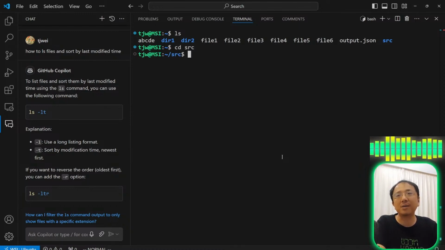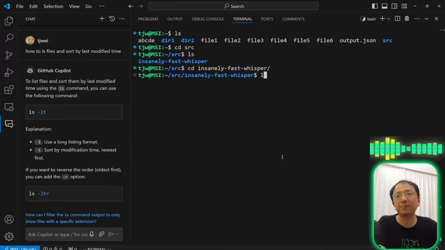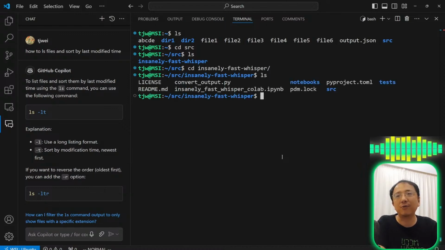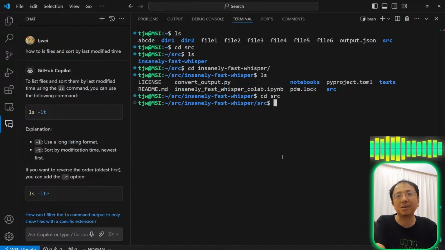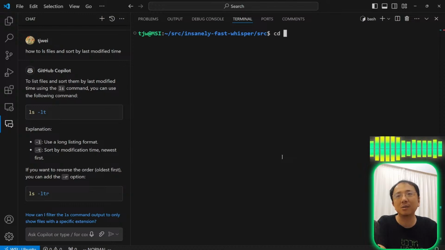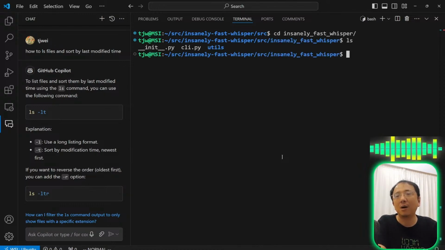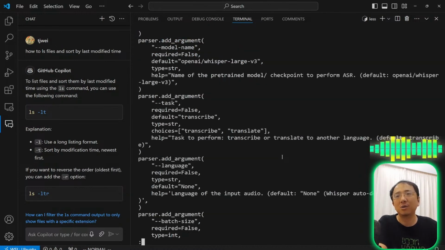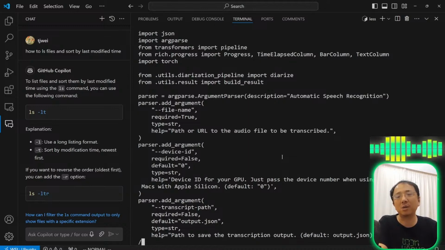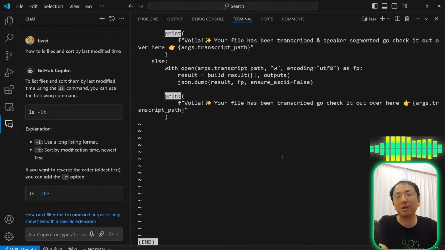Let me go to the src directory and find some files here. Let me show the cli.py file. You can see that I can search to find if there's print.